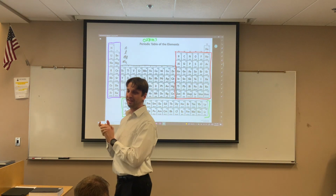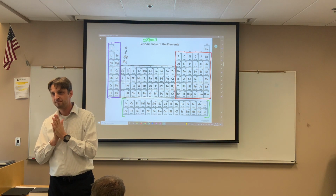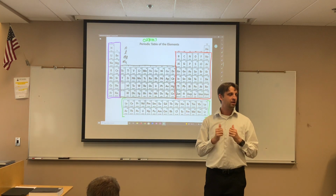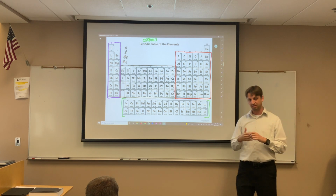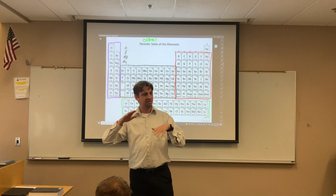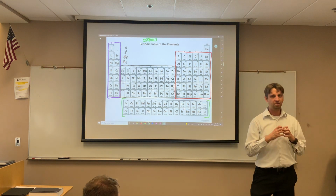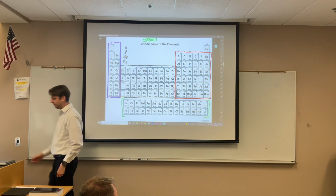Anyway, ground state is the lowest energy thing it can live in. Essentially, as close as you can get to the nucleus. That's kind of how we'll approach that. But if you guys go into PChem or some of these other physical courses, you might even talk a little bit about this in biochemistry. You'll talk about things called Boltzmann distributions and where electrons actually are. So it does get a little bit more complex with respect to that, okay? But our principal quantum number N.